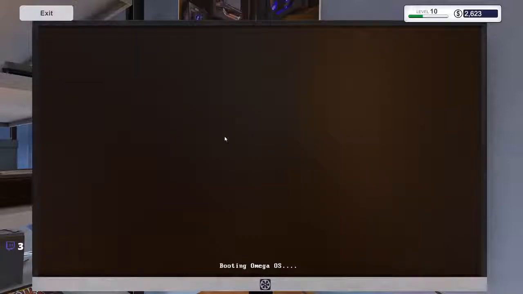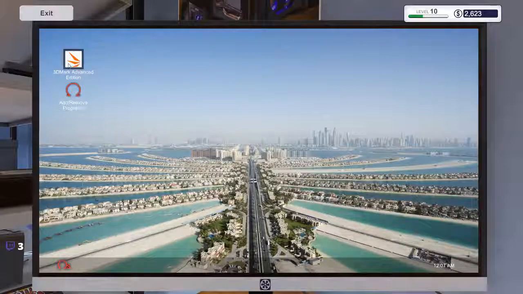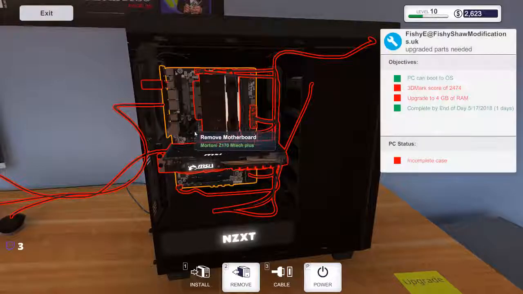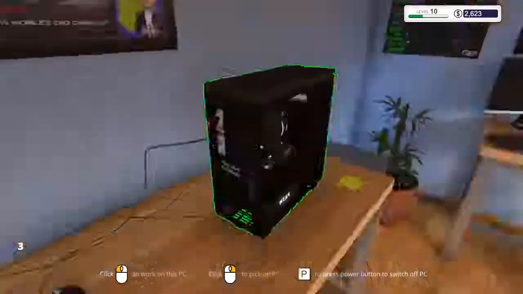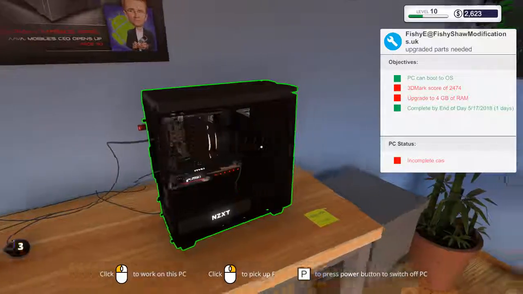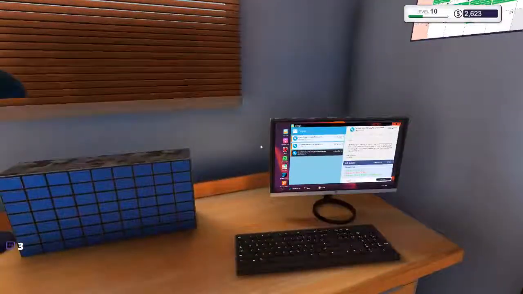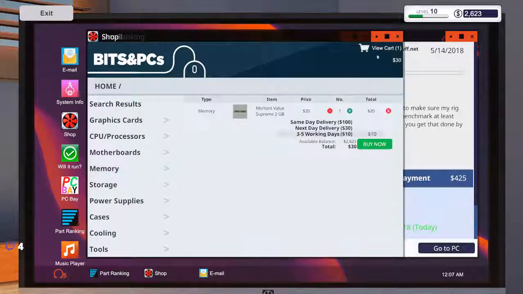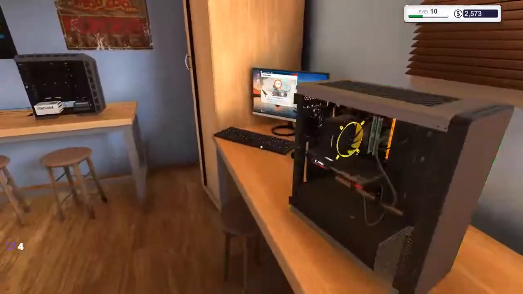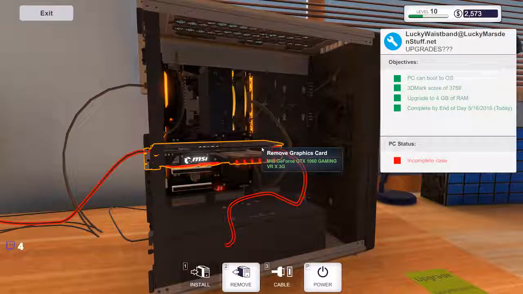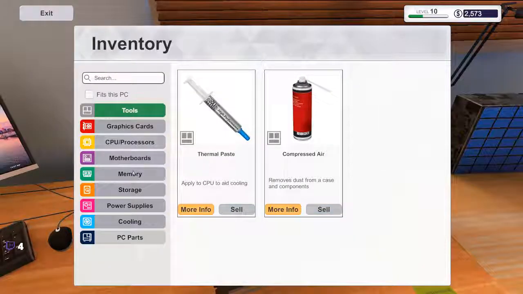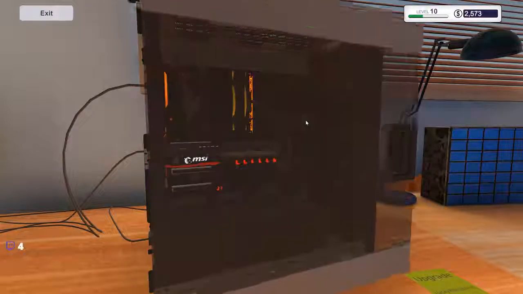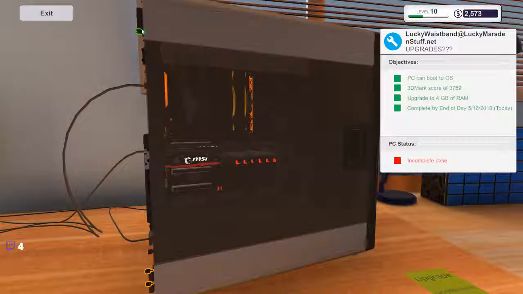Restart. Should be able to hit 2,000 something with 470 in it. Or maybe it's not. Jesus, what? Probably has a Celeron in it. Yeah, upgrade it to what? 4 gigs of RAM, so I need another 2 gigs of RAM. Anti-card. 3961, what do we need to hit? Oh, okay, yeah, we got that. Install the side panel. Gotta put the PCI lock on.